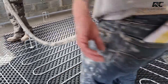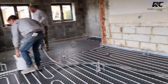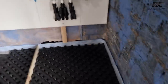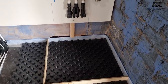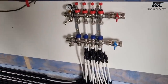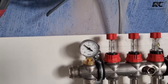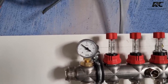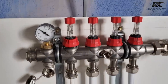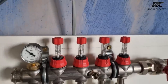I'll get out of the guys' way — I'm a glorified tea maker here. Over on this side we have some shuttering to allow for the manifold and the pipes to pass through the wall. The manifold is just under pressure — set to 2 bar — we check that on a daily basis. You can see where the actuators will eventually be, and the dials are showing water in the system, which is exactly what we want.